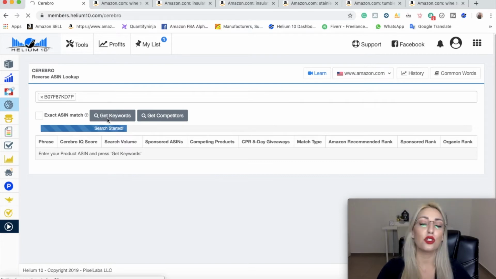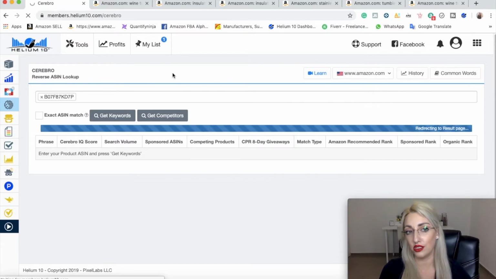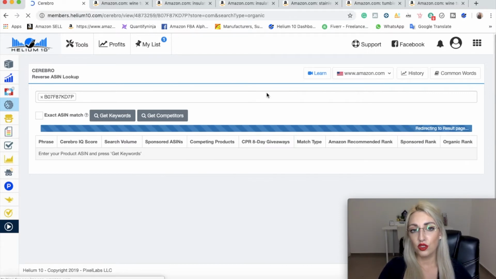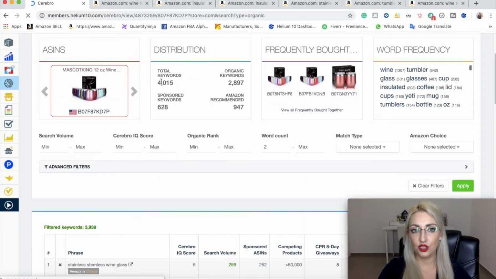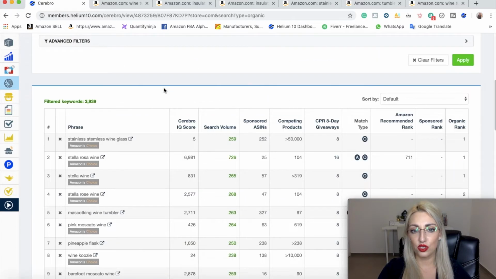What it's going to do is show us the keywords that this specific product, which has a very low BSR, it's 1,000 and something, which means they're selling a lot, is indexed for, and it's also going to show us what position they're ranked for. We don't care about that right now. We want to see the search volume for the keywords that they are indexed for. Sometimes this takes a little bit of time. Okay, so you can see it's showing that they are indexed for 4,000 keywords. I'm just going to go to what's important right now.